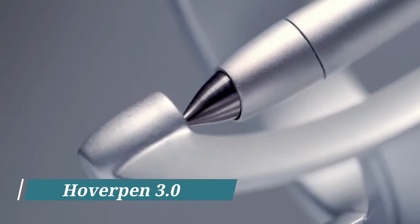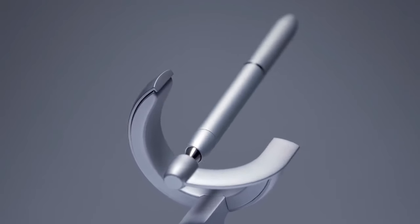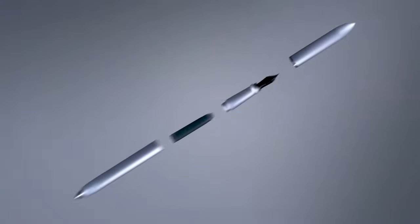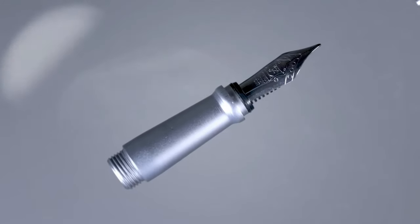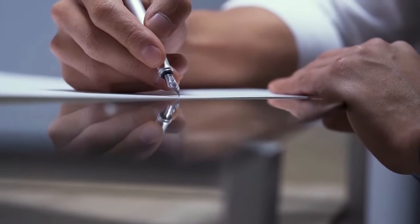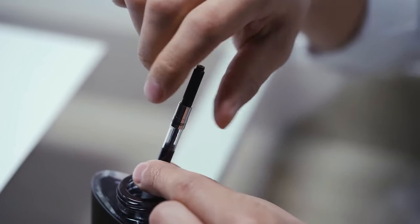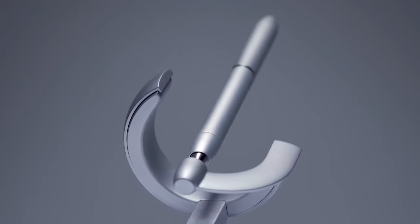Hover Pen. The Hover Pen 3.0 is a desktop pen designed to impress those around you with its futuristic appearance and unique features. The pen is able to balance in the air at a 60-degree angle thanks to its magnetic field, generated by aircraft-grade aluminum — this creates a visually striking effect. In terms of functionality, the pen is designed for comfortable use with a grip that feels good in the hand. The stainless steel nib ensures smooth and even ink distribution on paper, making writing a pleasant experience. Additionally, refilling the cartridge is a breeze. It offers the same impressive writing performance as a fountain pen. With a simple twist, you can turn the pen into a playful gadget enjoyed as a desk toy. It costs you $149.